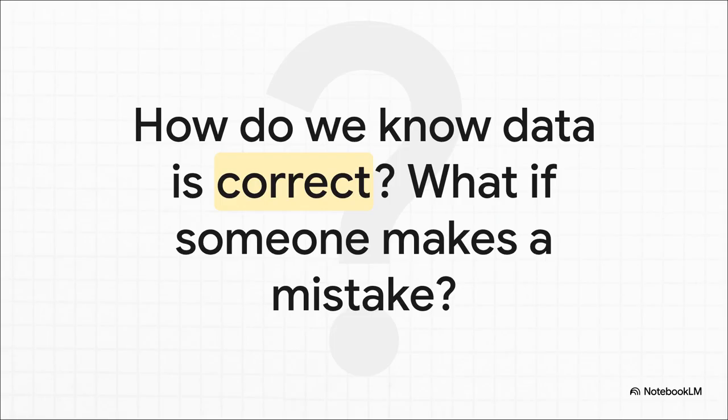How can any computer system actually trust this data? What's stopping anyone from making a mistake? You know, like what if they type their name into the zip code field by accident? Without a solid set of rules, a tiny little typo like that could bring a whole automated billing system to a grinding halt. Seriously.